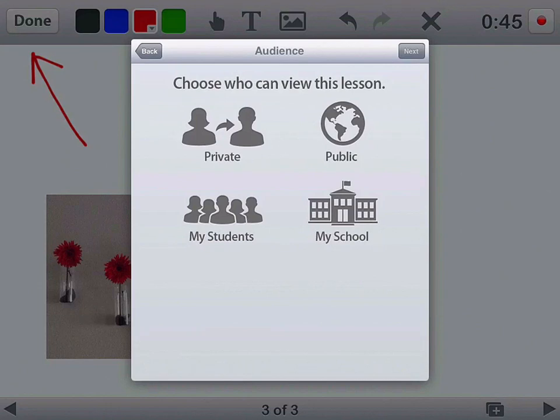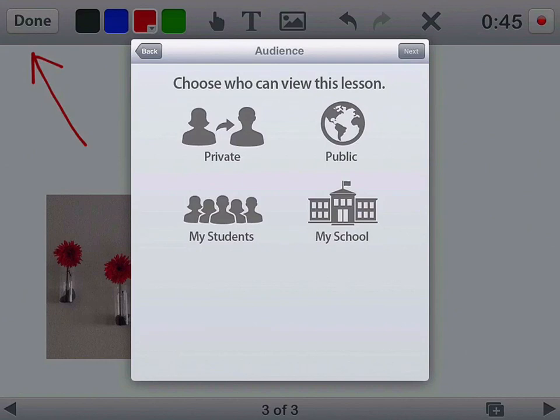Now, if you're logged in, you're going to see all these choices: private, public, my students, my school. If you haven't logged in yet, you're only going to see private or public. So here's how this works. If you have private selected, that means you can share the link to this video with anybody. And then they can click on the link, it takes them to the site, and then it will open up the video in the Educreations app on their iPad. If you select public, you can still share the link, but you can also get an embed code, so you can post this video directly into Myalu Studio, and students won't have to have the link take them somewhere else and go through other issues there.